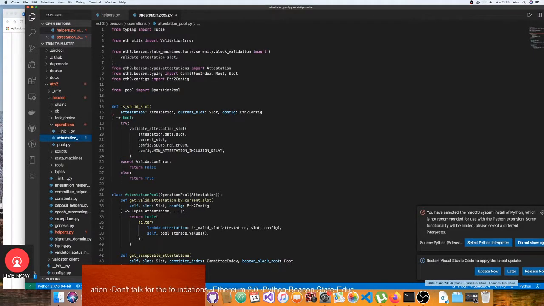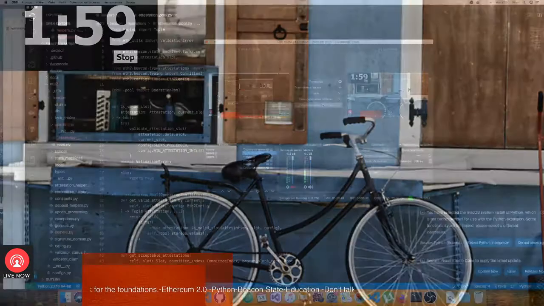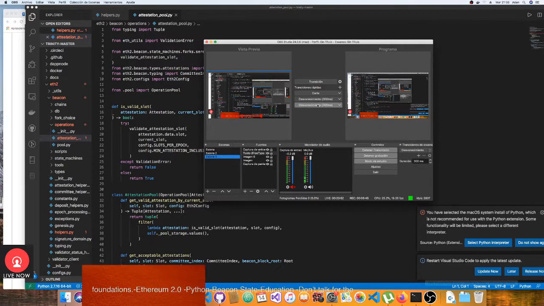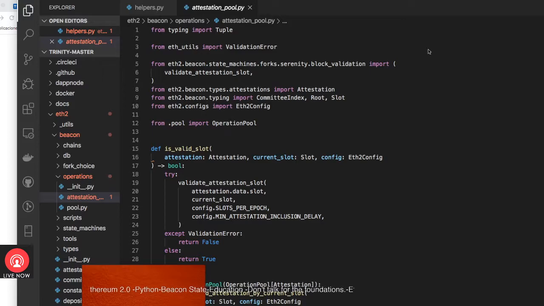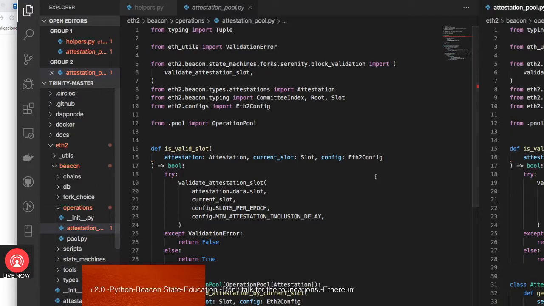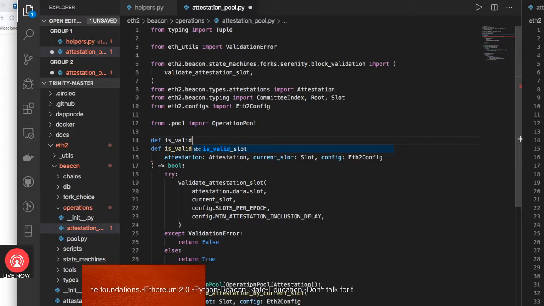So let us start to think about this attestation pool. So let's start with def is valid slot.